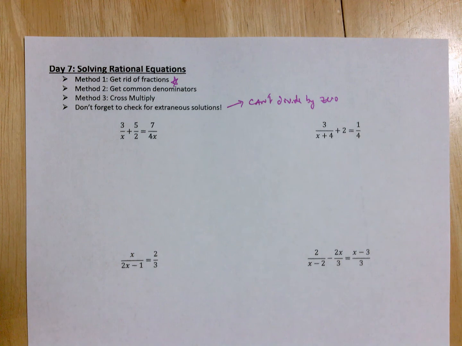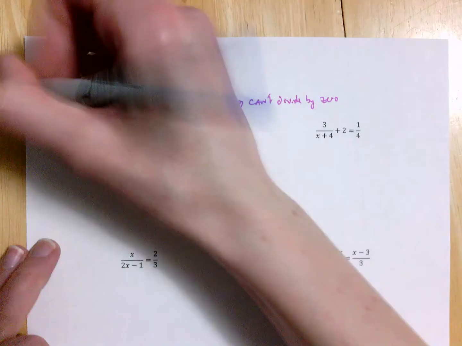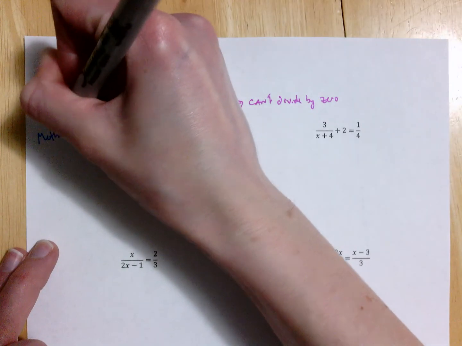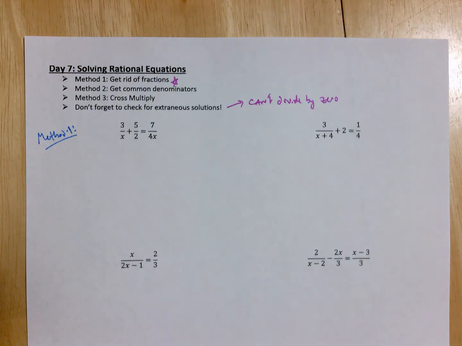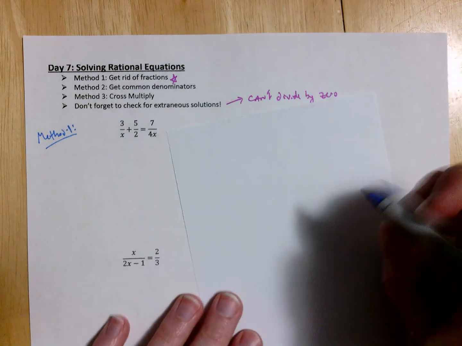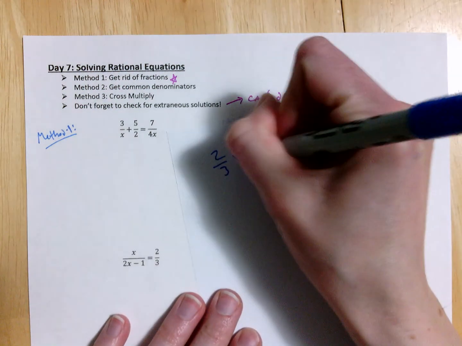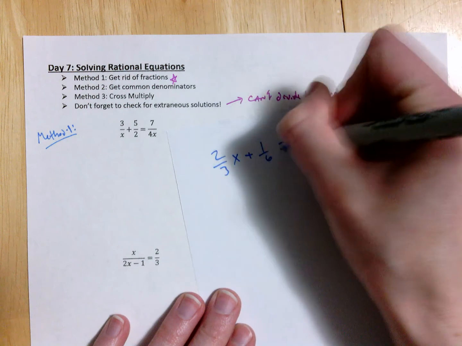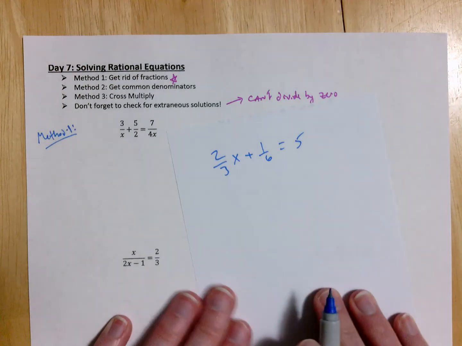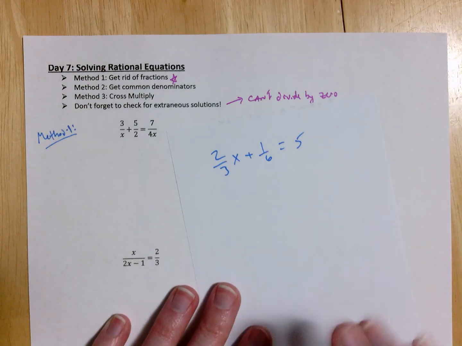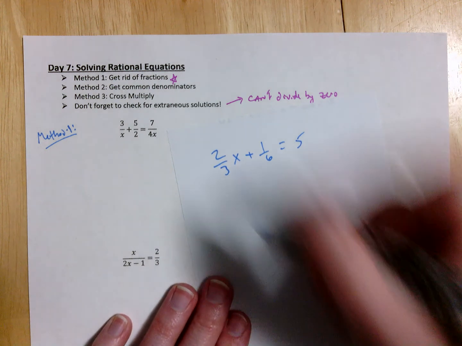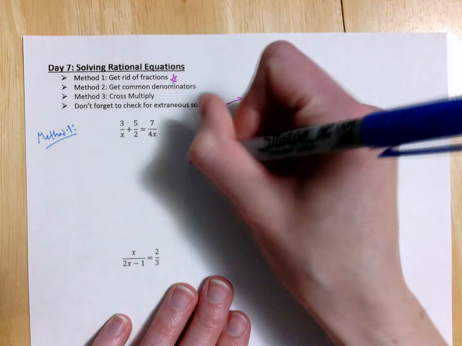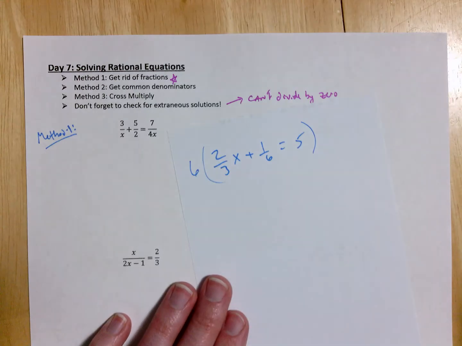All right, so without further ado, let's talk about method one. This is my personal favorite. The basic idea here is that you want to get rid of your fractions. If you remember, at some point in your life you probably had to solve an equation that looked something like this. Maybe you had a teacher who taught you that if you find the least common denominator, 6 in this case, and you multiply the entire equation by that number, it clears out your fractions, right?